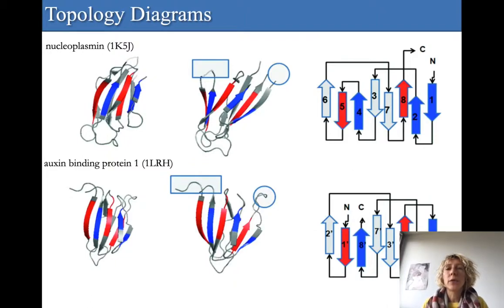So here you have an example of two proteins where you see the 3D structures are very similar, and on the right you have the topology diagrams which represent the connectivity of the secondary structure elements. And here you see that you have an opening of the chain which is in a very different position. The C and N show you the N-terminal and C-terminal extremities, and they are located in different places. So this means that, in fact, the connectivity of the secondary structure elements is not the same. So these proteins may be classified in different folds, and it's not obvious from looking at the 3D structures that they are different.